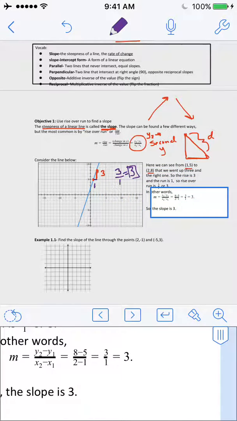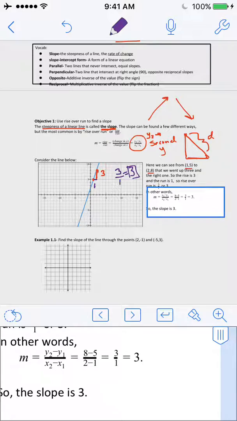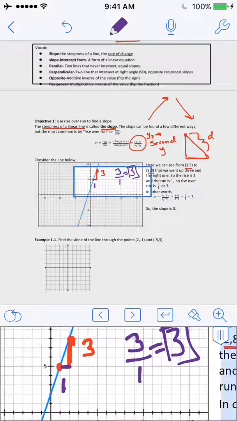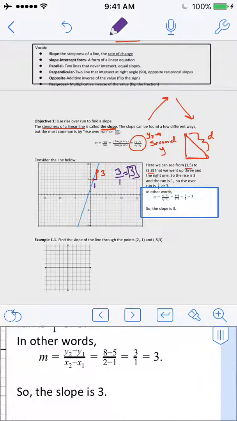So if we look over here, they've actually done it for us. That formula, remember, the second y minus the first y. Well, we already talked about that, the changes in the y's, right? From the 8 to the 5, or 8 minus 5, that was 3, right? So same concept, just doing it in a fraction or a formula instead of on the graph.